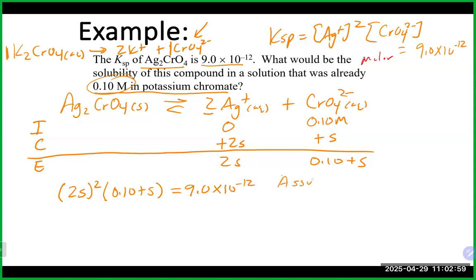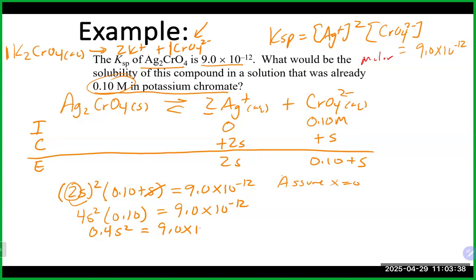Once again, we could assume s is equal to 0. And again, it is going to be just the s like we, in this case, usually will be plussing from something. That's going to give us here, and I'm going to kind of clean this up here, that's going to give us a 4s squared. Again, remember, you do have to square the 2 as well. We got 0.1 gives us 9.0 times 10 to the minus 12, however you want to do it. I'll do 0.1 times 4 gets me 0.4 s squared is 9 times 10 to the minus 12.